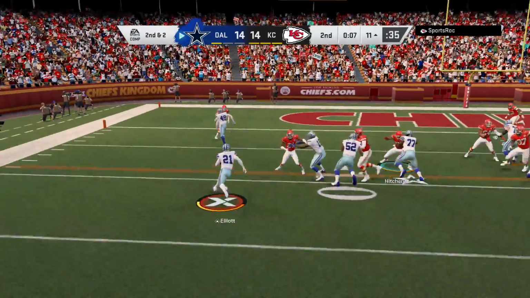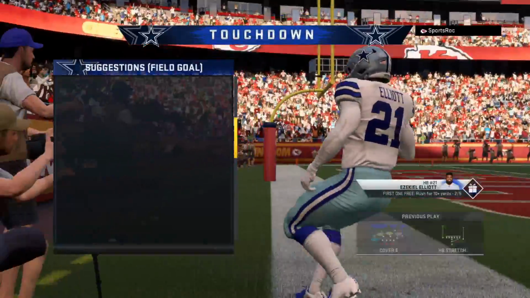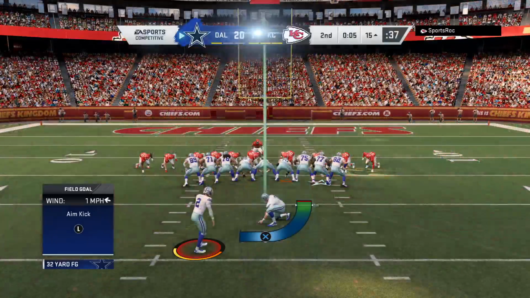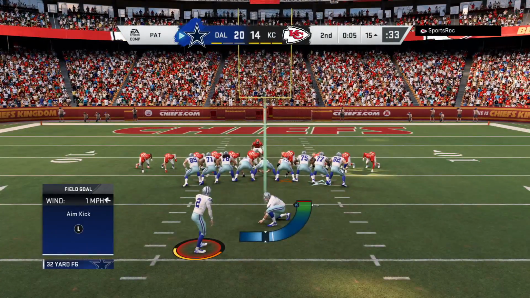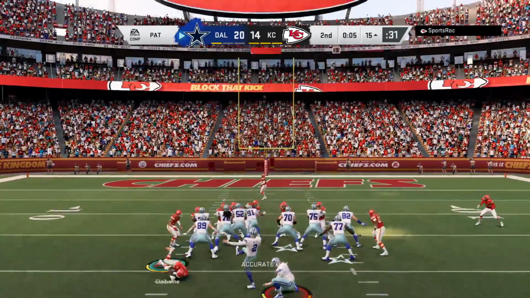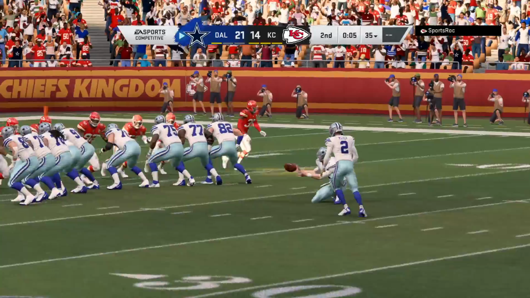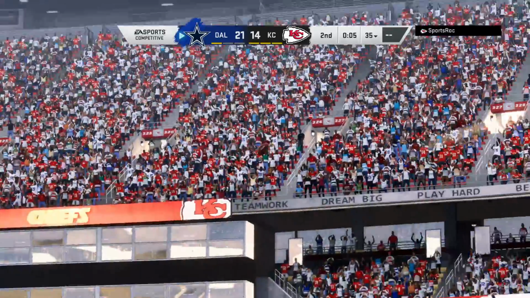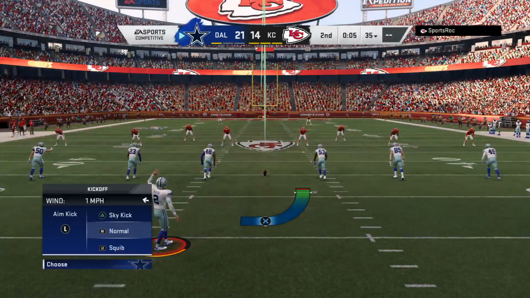On 2nd down, Elliott. And he'll take it into the end zone for a Cowboy touchdown. Ezekiel Elliott in the final seconds of the first half as his guys are able to regain the lead. So they're able to break the tie just before halftime. Now they just don't want anything crazy to happen on the ensuing kickoff. Yeah, they want to just add the extra point, get the kickoff taken care of, and get to the locker room with the lead that they fought so hard to get.